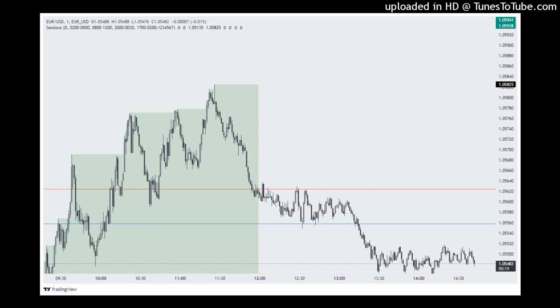Now, if we refine this a little bit more, because I actually entered a little bit differently right here. I also took an entry, and I entered with, I believe, approximately around that time right there. It was not at the exact moment of the 4-hour close when I was looking to trade right there. So I entered a little bit later.